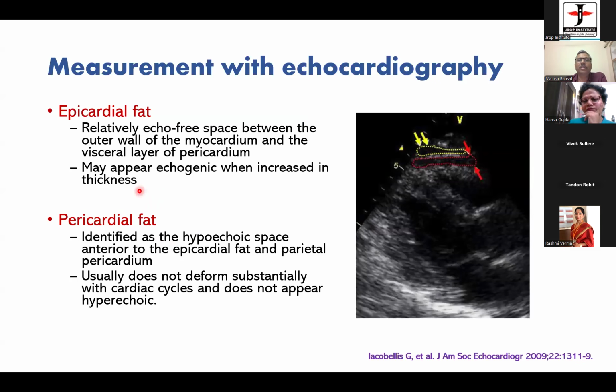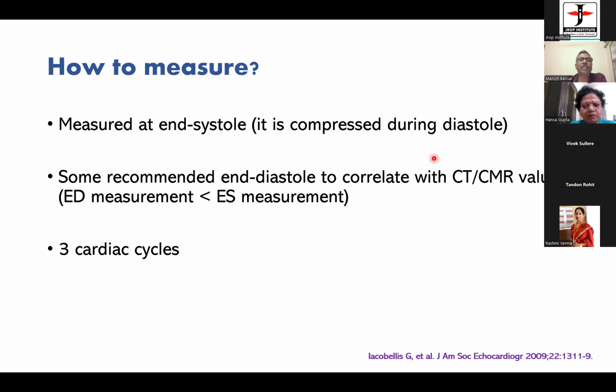How to measure this? Rashmi has already discussed how it should be measured. And she showed this example also, again showing the same thing. This is epicardial fat. Now, in this particular article, they use the term pericardial fat. But again, I'll remind that both these together are known as epicardial fat. So that confusion remains. It is measured at end-systole.